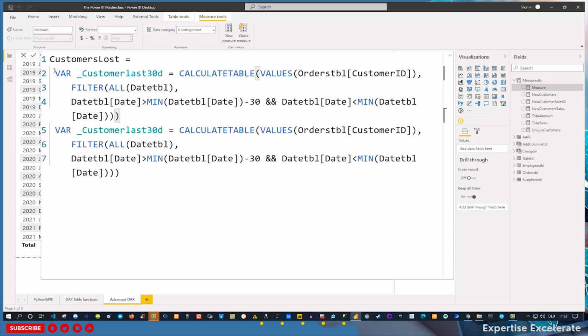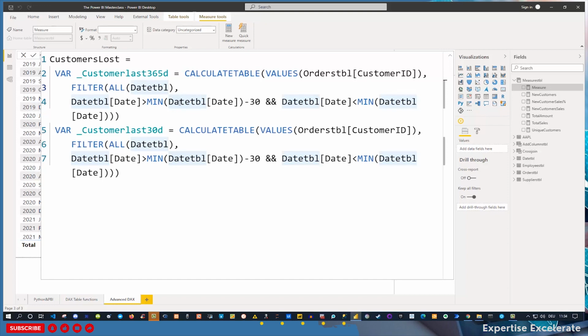However, we need to modify this because this is of course the last 365 days, and actually it should be 365 minus 30. But I get the concept, so let me briefly talk about that. We want to calculate the table, and we evaluate here the customer IDs. We make sure that we only get the customers which are in the dates table, but only those which have ordered where the dates table is greater than the minimum of the dates table minus, not minus 30 now, but minus 365.